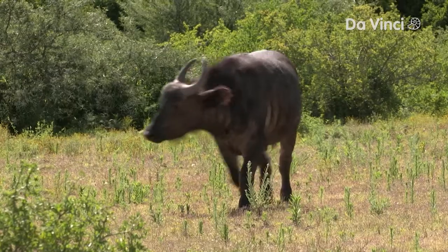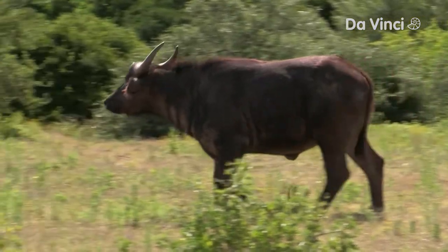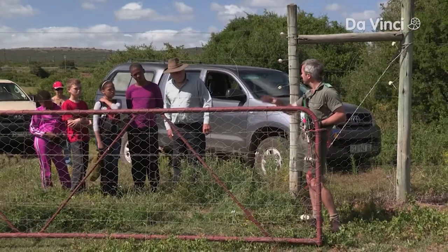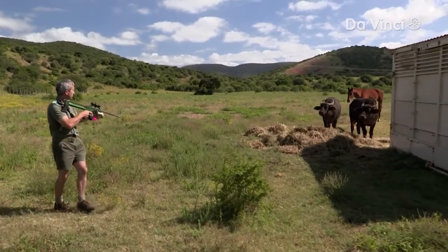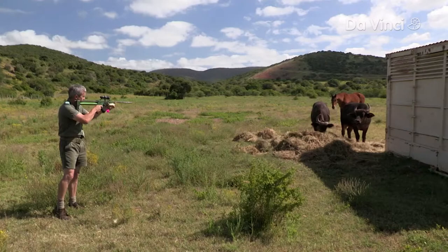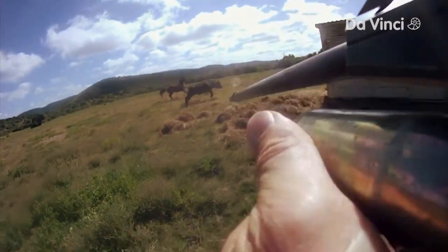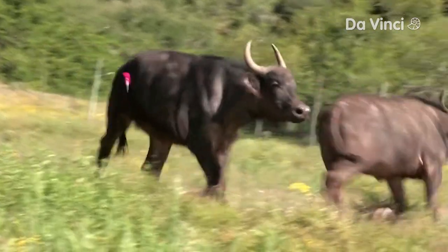They're still wild animals. Even if they've been hand-raised, when they get bigger they can become very dangerous because they haven't got a fear for people. That's why we want to try and get them out of this little camp now, away from people and with the herd of buffalo. Hopefully we're not going to dart the horse. Hopefully they don't run off into the bush and we have to carry them out.